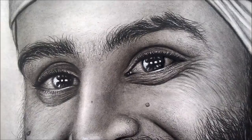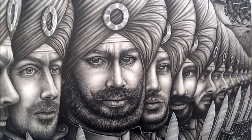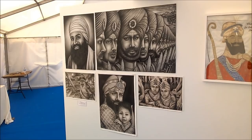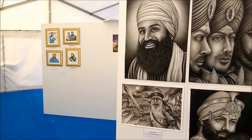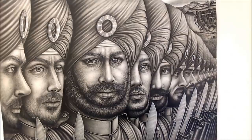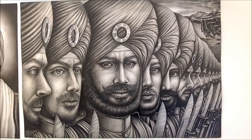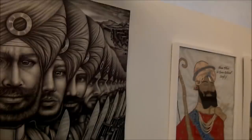And here's my Battle of Saragarhi. Yeah, so here's my artwork. I've moved it about so it's closer to here. It was actually over on that wall over there, but they haven't turned up. So, one of my favorite drawings. I wonder why. I'll tell you why. 21 Sikhs against 10,000 Afghan Mujahideen in 1897, called the Battle of Saragarhi. All of them fought, all of them died in battle, but they took out, guess how many Mujahideen? 400. Yeah, big up the Battle of Saragarhi.